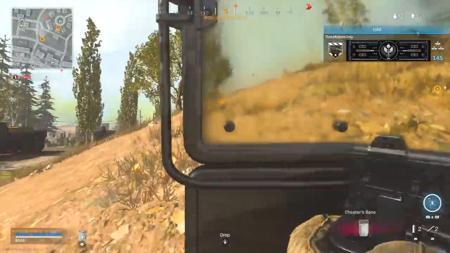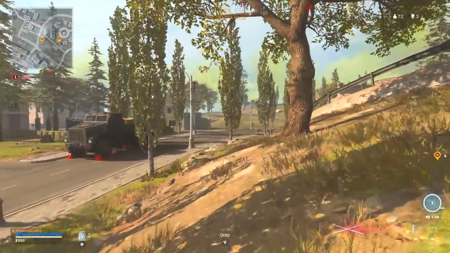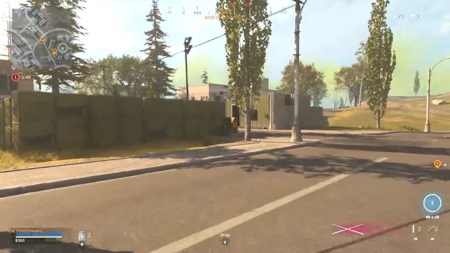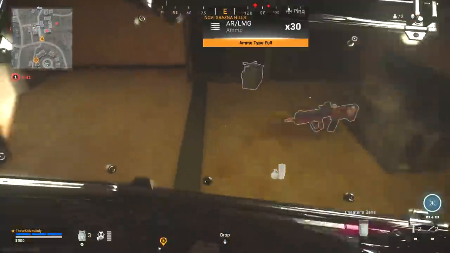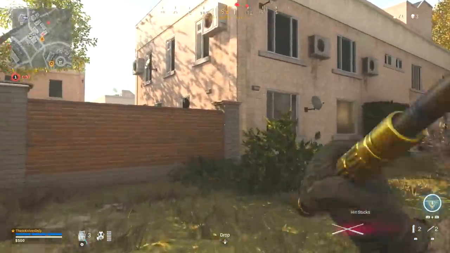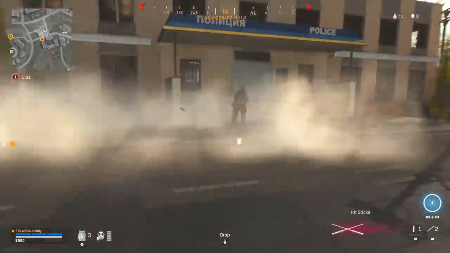Follow this in. Alright, he's going far left. Good to know. See him, yep, we're seeing him. He's gonna go into this pink building. There's another guy close to him. Two people here. Unless he's flying in.